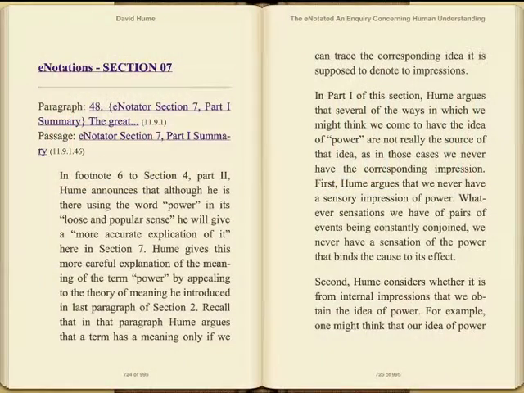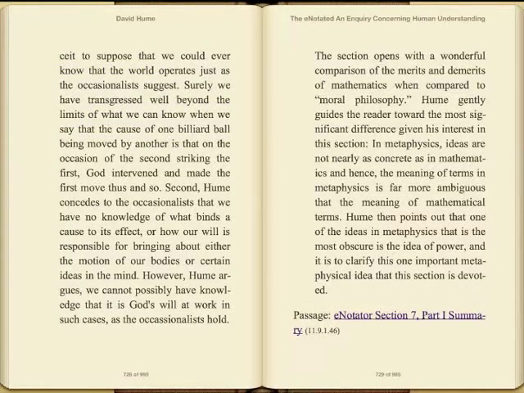And the other type of annotation that I thought would be very useful to readers, and again this comes from my experience of having had lots of first-time readers come to Hume who have been my students, was to give the reader a summary of each section of the book. The book is divided into 12 sections, and some of those sections have 2 parts. But sometimes with these philosophical texts, it can be very helpful to see where you're going. So not only is there a general introductory essay, but also each individual section of the Enquiry has its own introduction.